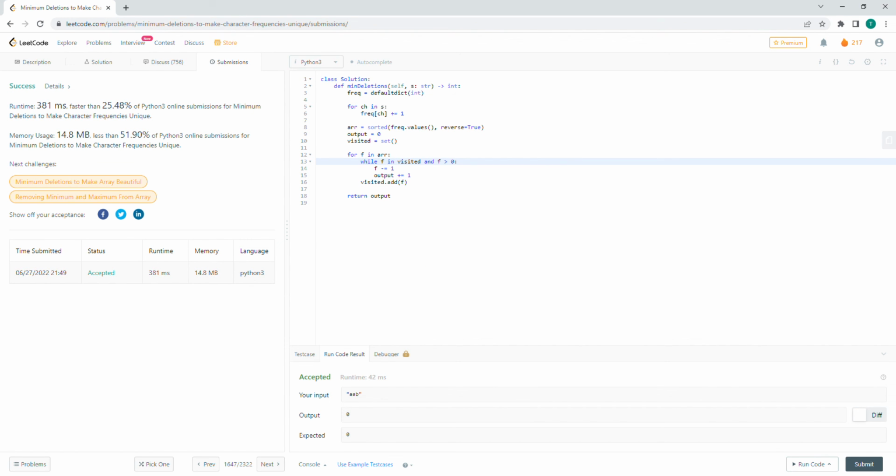So the time complexity: we traverse through the string, which will take big O of n time, as such for this for loop. We also have the sorted algorithm, which runs in big O of n log n frequencies as well. So big O of n plus big O of n log n, or k. Space complexity: we store everything inside a set, and the set is of the size of the unique frequencies.